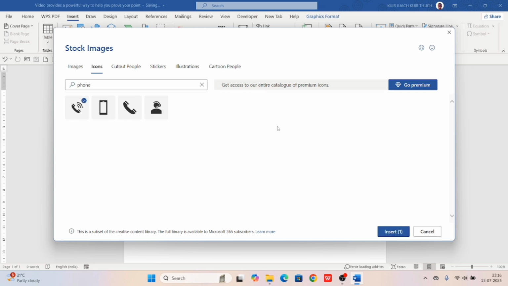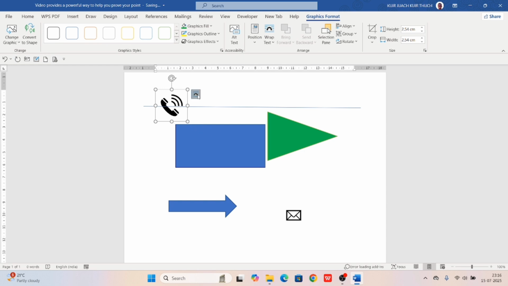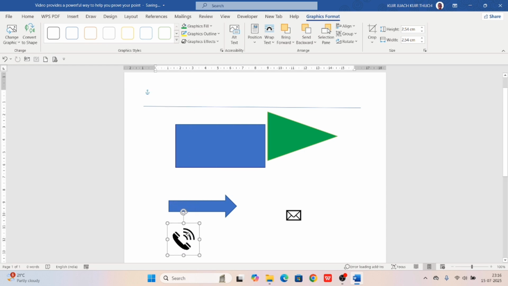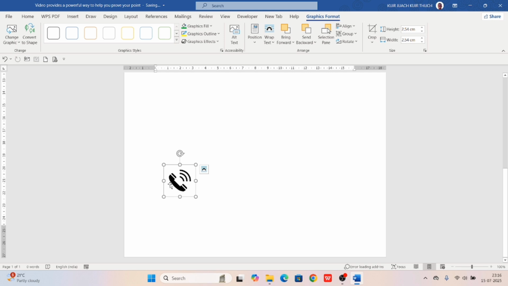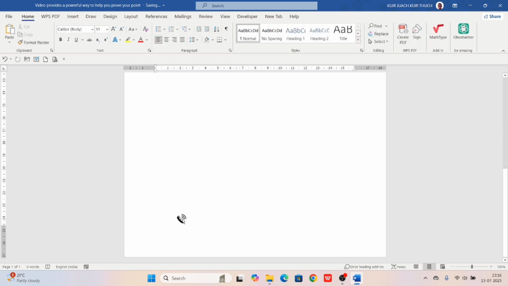You can just click something of this kind like this and you insert it and you change it to in front of text, and then you come down here. Mostly the contacts are always down here. So you resize it, okay.